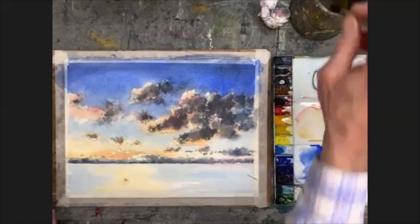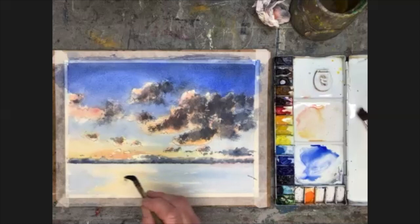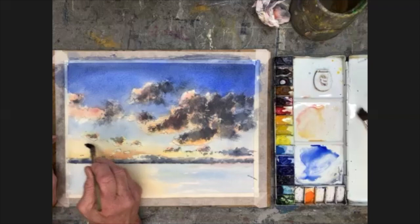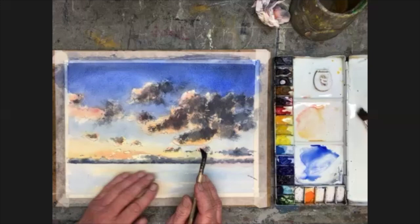Let's just add a little bit of... That's too much. Let's get rid of that with... where did that yellow come from? Right, okay, so we've got interesting colours appearing here. Let's just see what happens as that disappears down there. Having put that paint on there, I brought in some water. I could have put light, clear water on here first and then painted it, and it would blend it in. But as long as I'm not bringing lots of water onto something that's already wet on the page, I'm probably going to be all right in terms of not having blossoms and blooms and things.